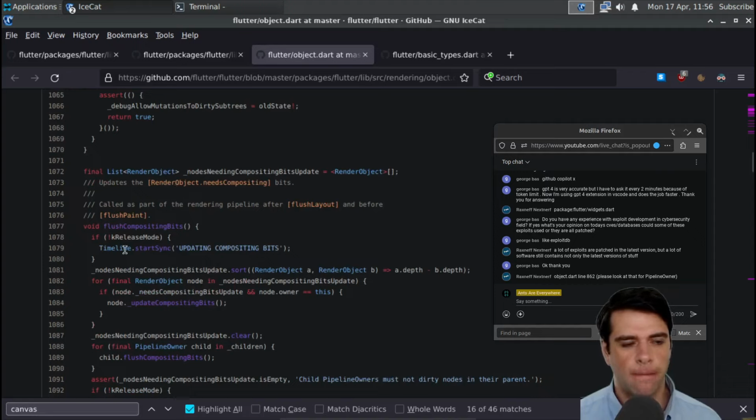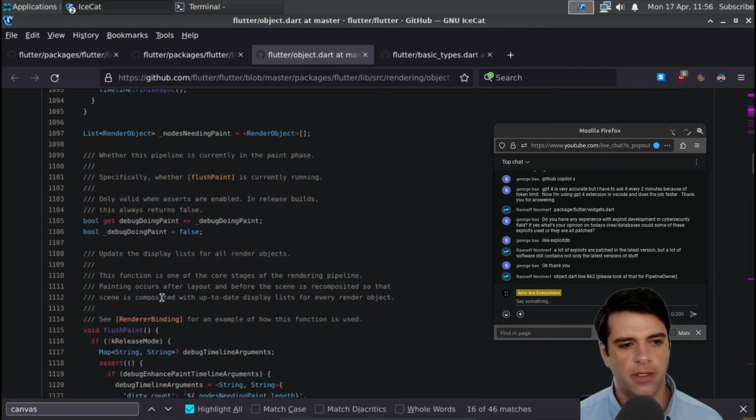We're going to call nodes need compositing bits update sort with this sort function on depth. And then we are going to iterate over stuff and call update compositing bits.